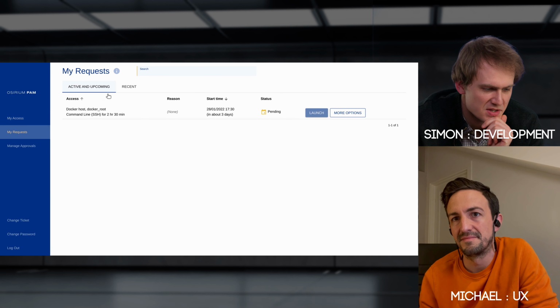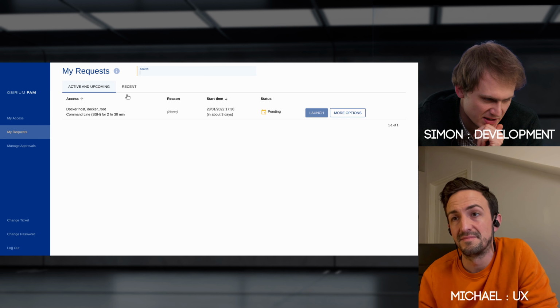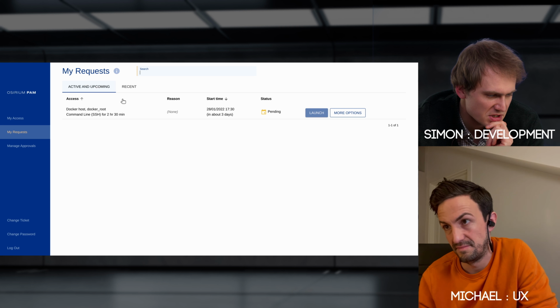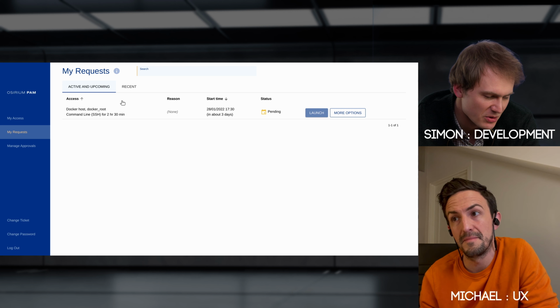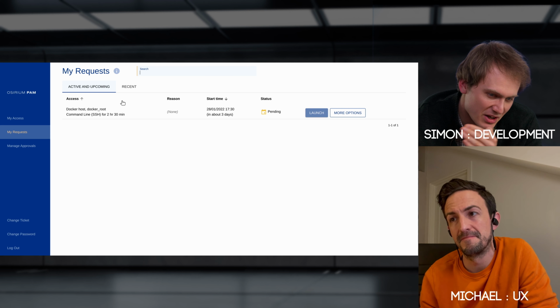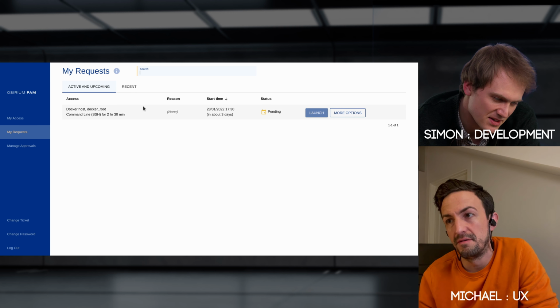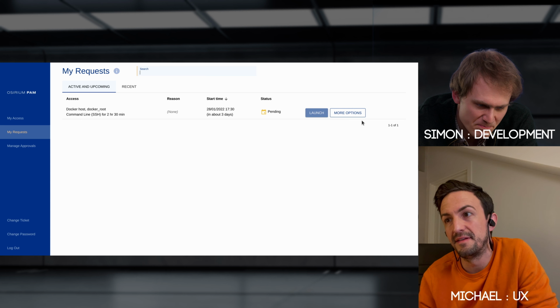Oh yeah. So we've introduced this page, which is entirely new. I think it was because we wanted users to be able to have a quick view of all the requests they've got upcoming. That seemed like a more important thing now we've got scheduling rather than just-in-time access. Is that sort of where this was coming from?